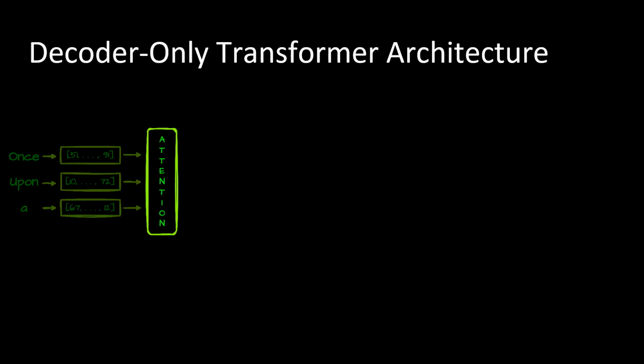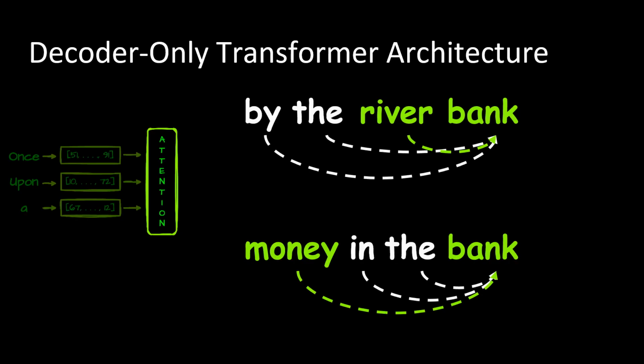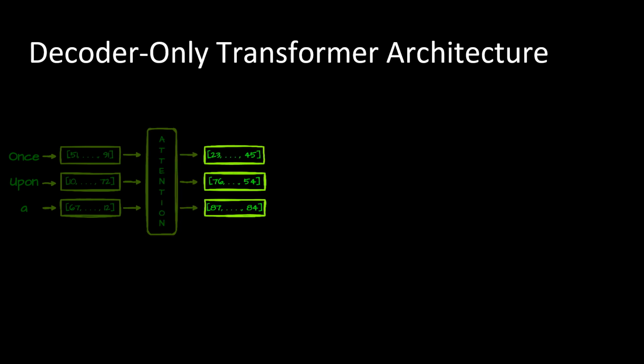Next comes the attention layer. And to better understand this somewhat complex concept, consider these 2 sentences. The word bank has a different meaning in each sentence. So how would you infer the intended meaning? You'll probably do that by considering the word bank in the context of the tokens that came before it. And that's pretty much what attention does. By adjusting the vector values, each attention layer enriches each token with more context based on the tokens that came before it.